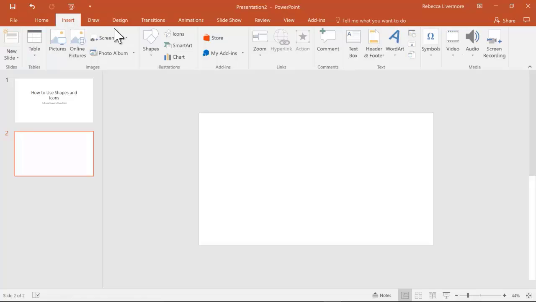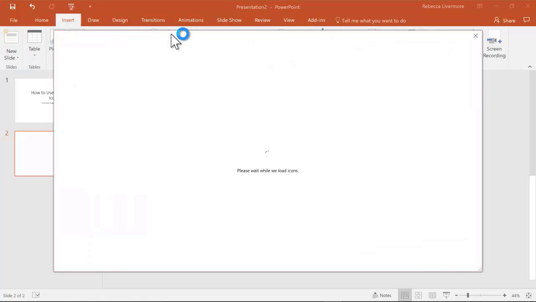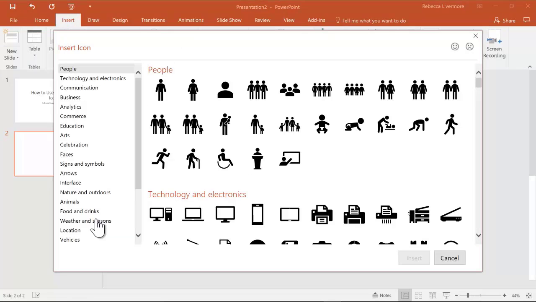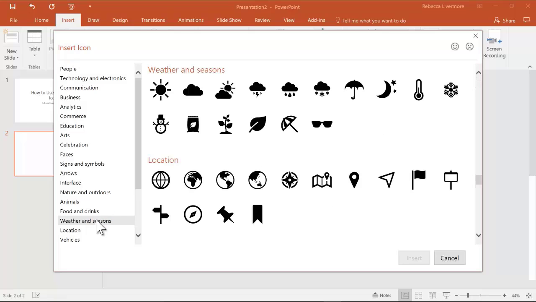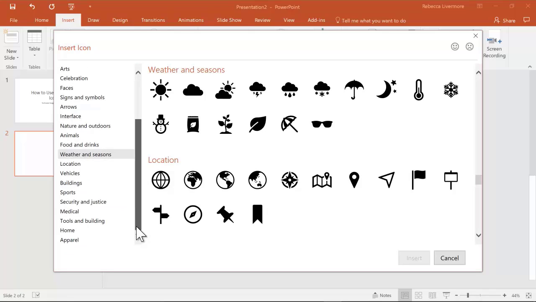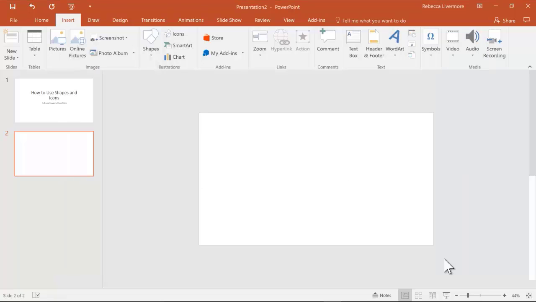So again, that's in the Insert tab, Icons, and then you just select from whatever of the categories that you want. Okay, now let's talk about shapes. Now I did touch on shapes very slightly in an earlier video, where I talked about using a rectangle as an overlay that you can put text on.